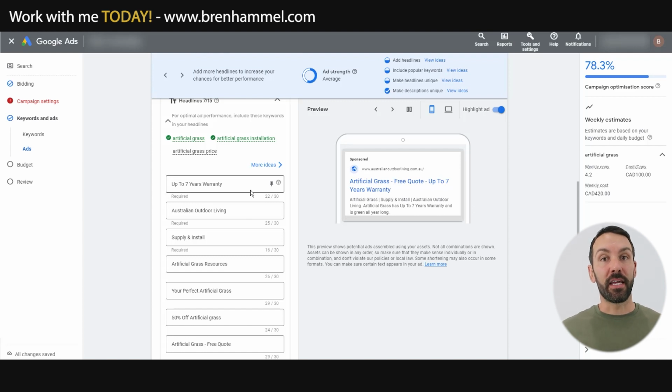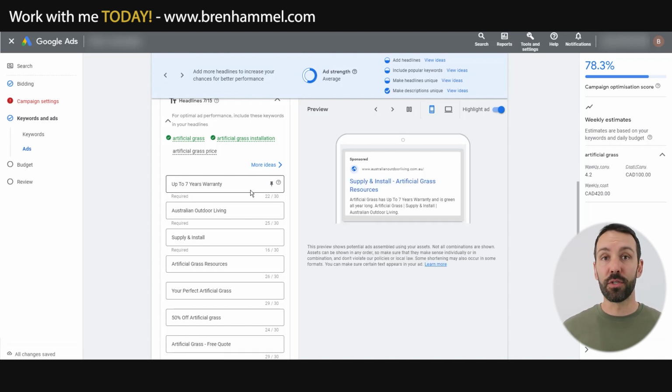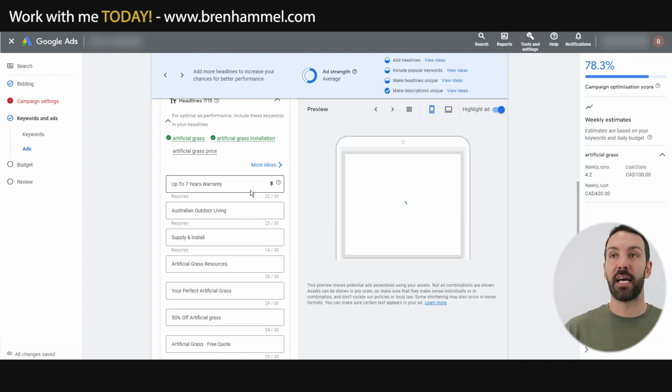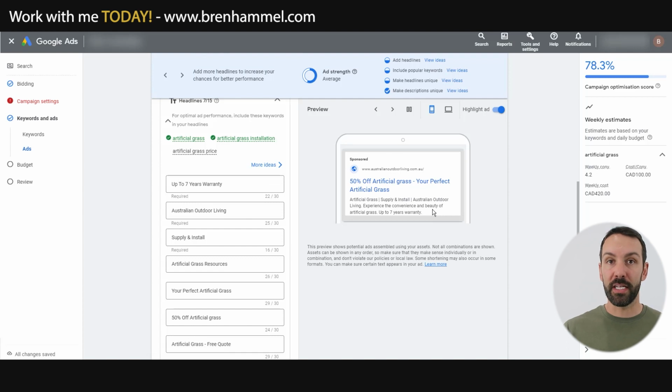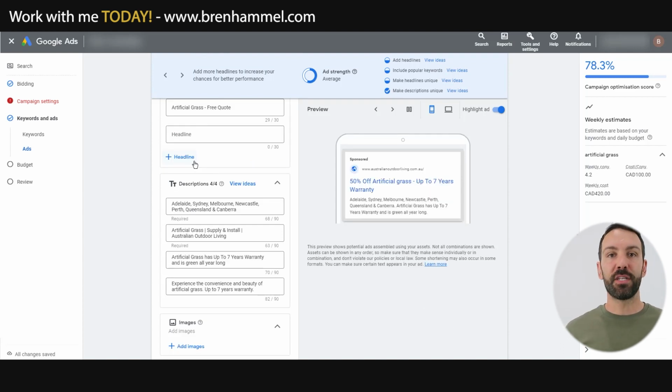And obviously the king is conversion rate. The higher conversion rate, the lower your cost per lead. Obviously lower cost per leads is a very desirable thing. And also you can get higher quality or higher tier leads with better ads as well. So albeit they're only small in nature in terms of there's 30 characters for headlines, 90 characters for descriptions, doesn't seem like a lot of space, but they do have a disproportionate bearing upon the result in which your ads will produce. In relation to headlines, I do recommend trying to get towards 15, ideally 10 plus headlines.